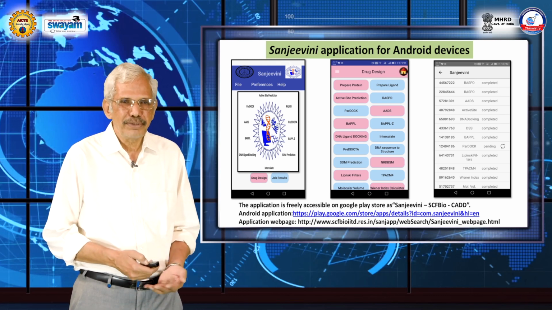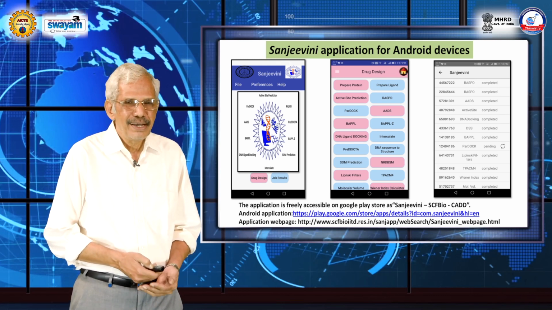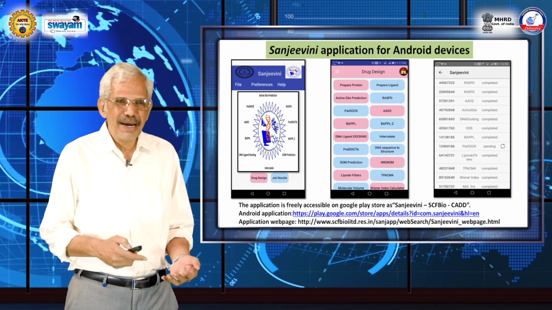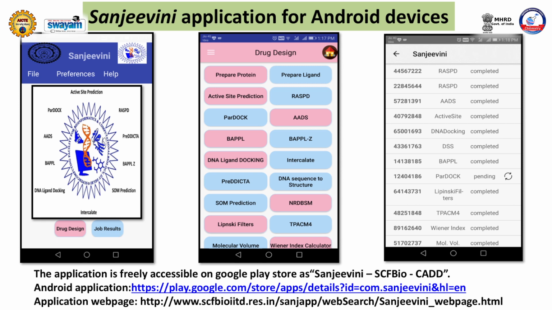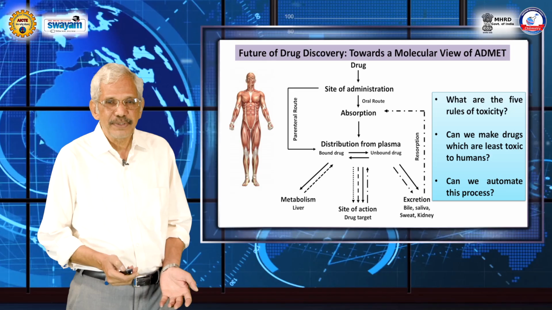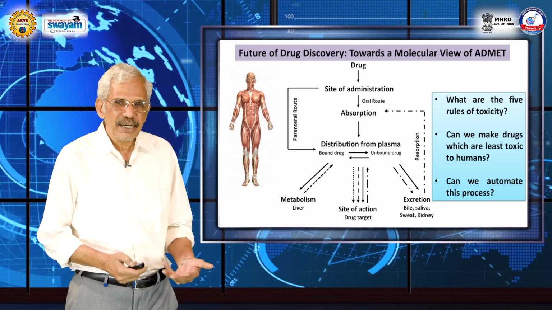Now, well, in today's world, if these molecules are working and these softwares are working on a big supercomputer, I don't think anybody is impressed. You would want it to be on your mobile phone while you are traveling in the metro or somewhere else. Well, luckily for you, our students have developed a mobile app, the Sanjeevani app, on your mobile phone. You can easily download it and then do computer-aided drug discovery while you are walking, talking, and so on. So that's feasible.